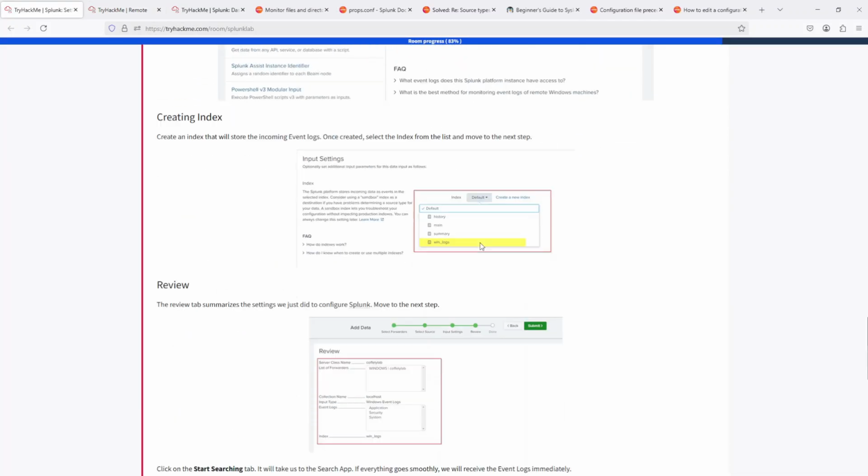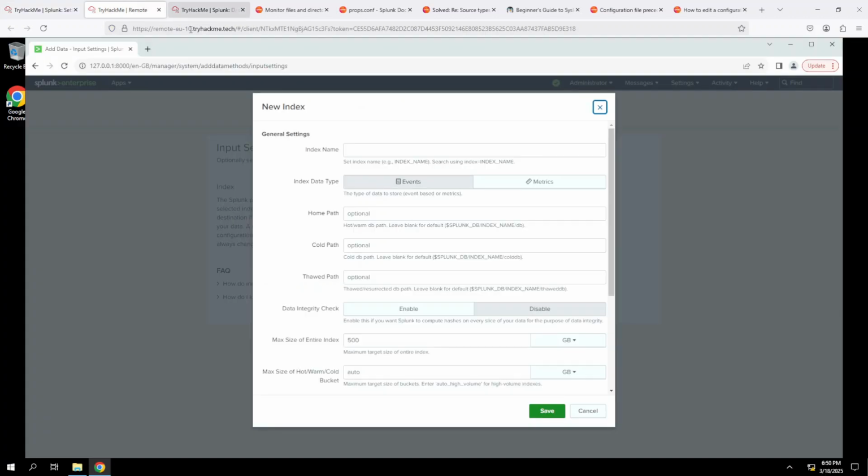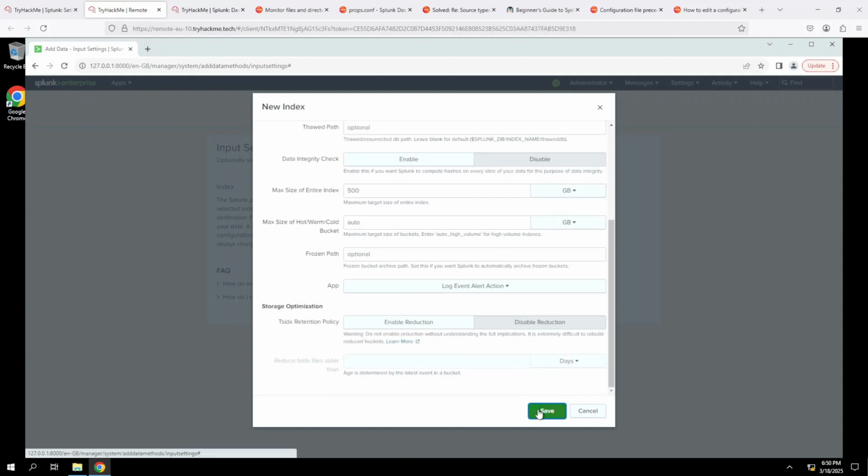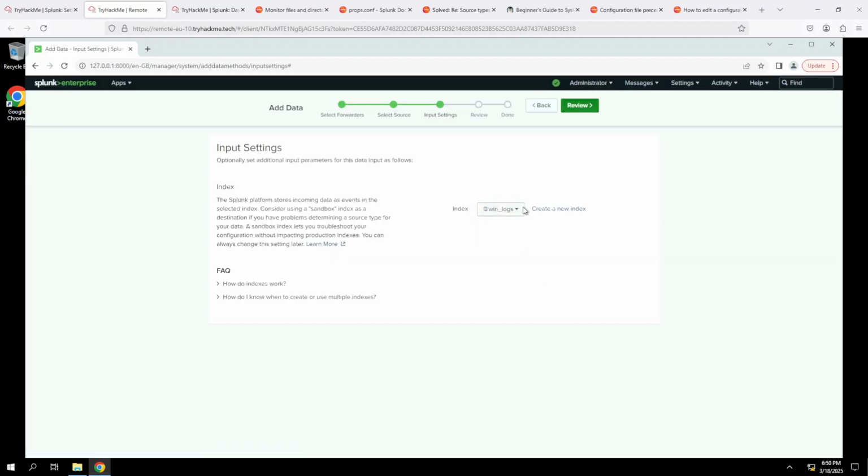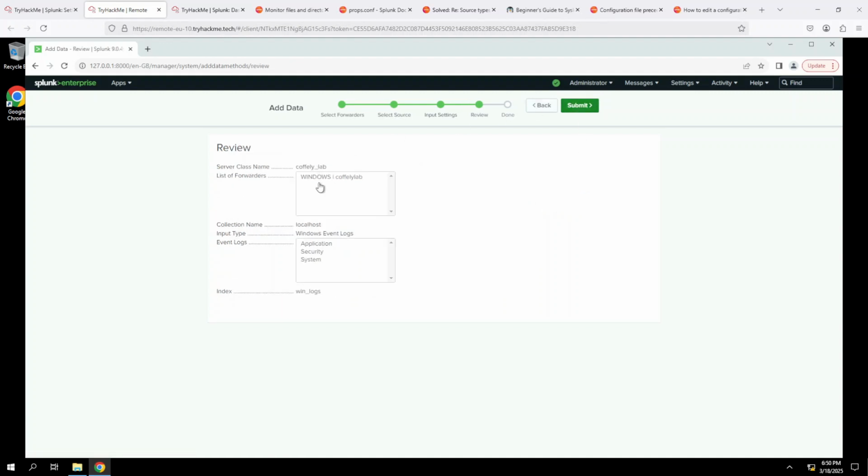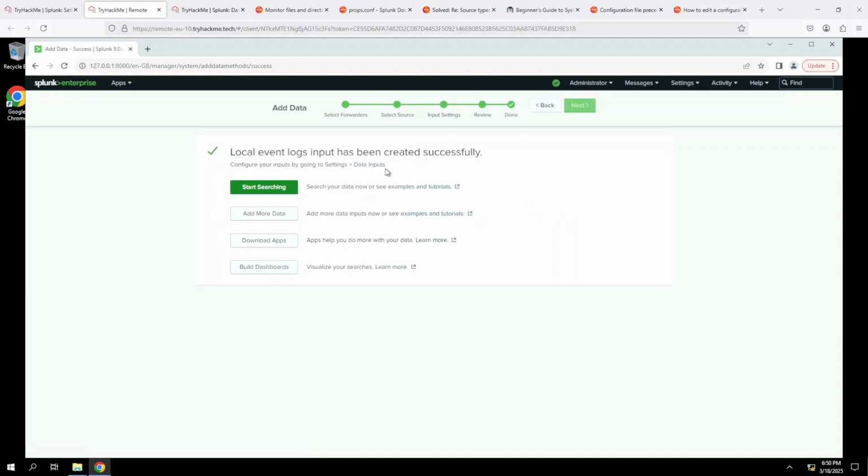Let's name it win logs. And let's save that and pick that one. Okay, it's automatically chosen. And let's review. Looks good at the moment. Submit. And let's start searching.